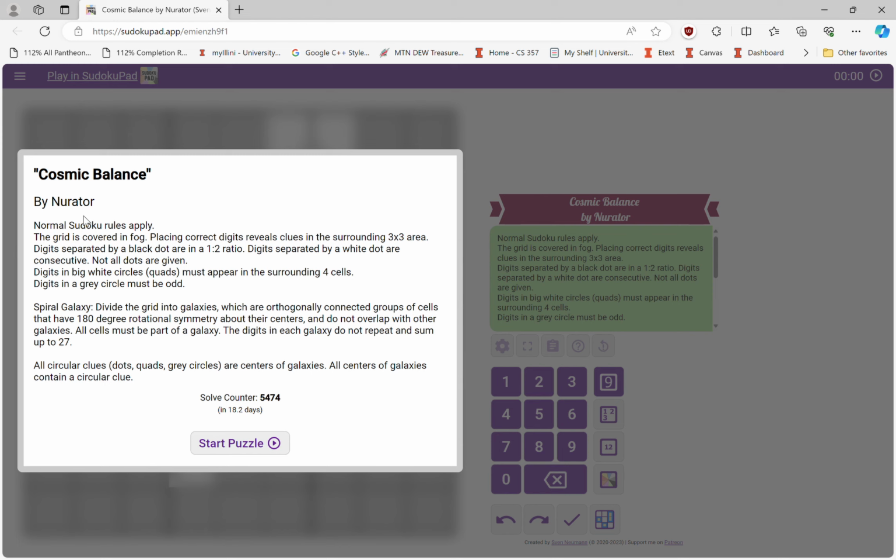Has standard Kropki rules in it, where black dot ratios are 1 to 2 and white dots have to be consecutive. It's got quads, odd, and we have spiral galaxy. All cells must be part of a galaxy, and each galaxy has no repeats and adds up to 27, and all circles are the centers of galaxies, and every center of a galaxy is a circle.